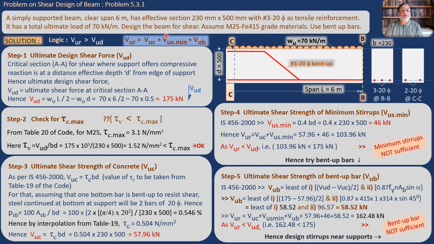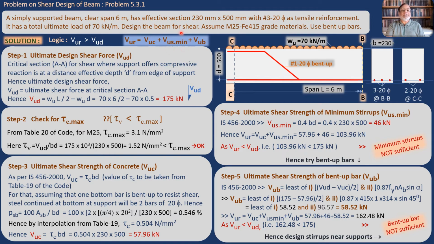So what we will now do is, instead of using this VUS minimum, we will replace it by VUS only, not minimum. We will remove that minimum and we will increase these shear stirrups, right? How much, by how much quantity we will increase this stirrup and all that we will see in the next step. But we will have to increase the stirrups than the minimum stirrups. That means we will have to design extra shear stirrups.